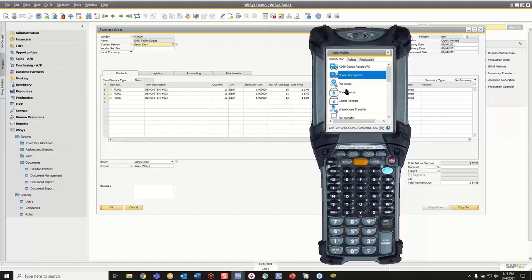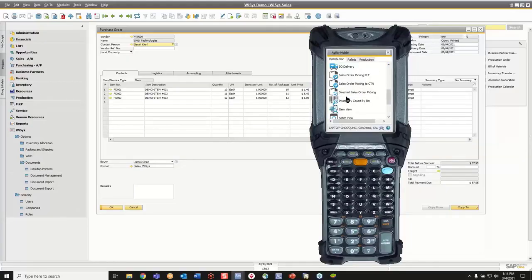So all the standard Business One transactions are here: miscellaneous issues, receipts. If we wanted to transfer from one warehouse to another, if I wanted to simply do a bin transfer of something I previously received, and I want to say it's coming from that dock, and I want to put it away in my regular location, and I want to go ahead and move all 47. And again, that updates SAP immediately as soon as something like that happens.